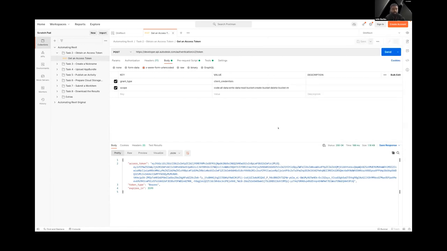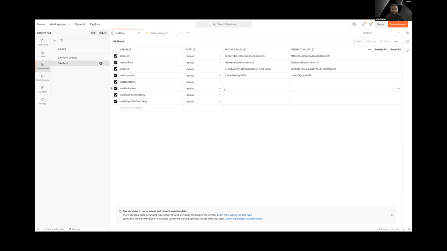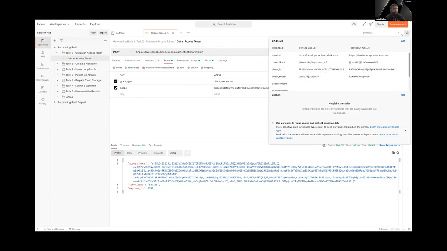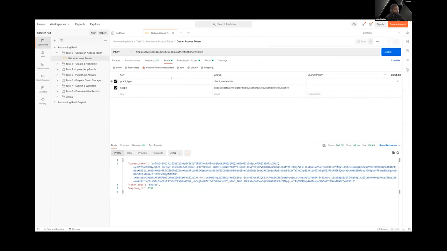Oh, you don't have this reset all button. Maybe a different version of Postman. If you select, oh, you found it. Okay. And then you also need to hit save. All three points are inside here, probably. So after that, you need to ensure that once you go to this request, you can see the client ID and client secret. And then it should be ready to go because it already... Oh, you still get the same error.